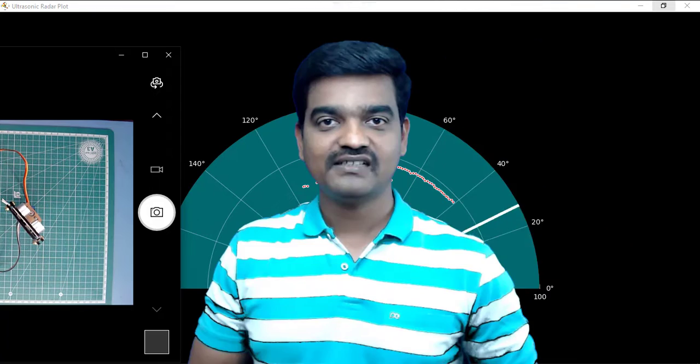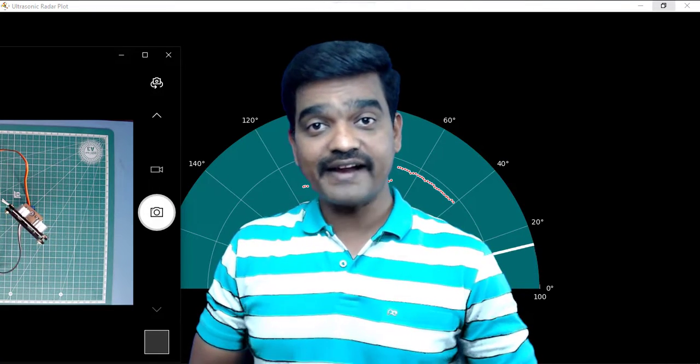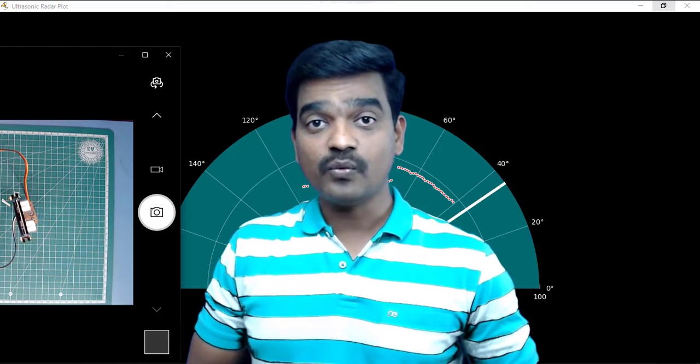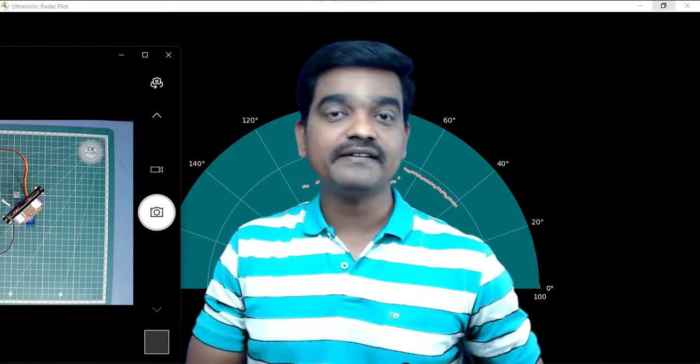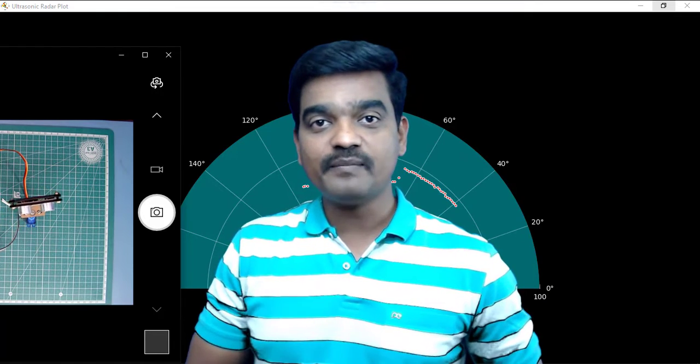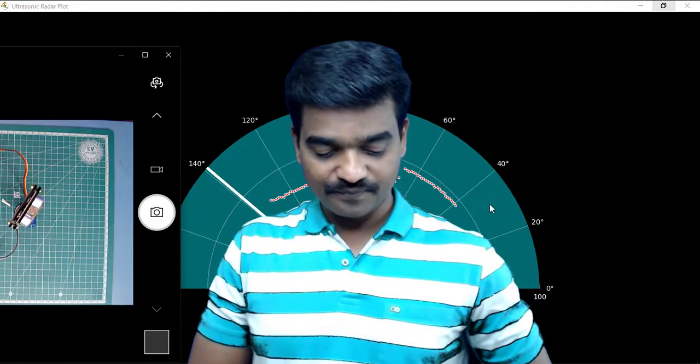Let's get started. Let us first start with designing a radar graph in Python, where we'll be using two important libraries, that is matplotlib and numpy. And within matplotlib as well, we are going to use pyplot the most. So let's begin.